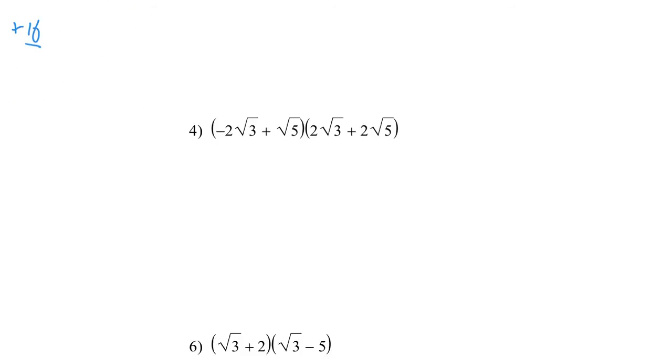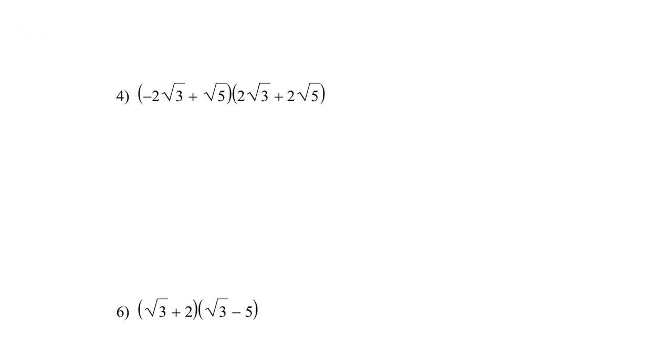So we'll take a look at number 4 here. Same idea, just distribute negative 2 radical 3 times the 2 radical 3 and multiply the outside with outside, the inside with inside. So we have negative 2 times the 2, it could be negative 4, radical 3 times the 3, radical 9. And then we've got negative 2 radical 3 times 2 radical 5, so negative 2 times positive 2, negative 4, inside with inside, so 3 times 5, 15.